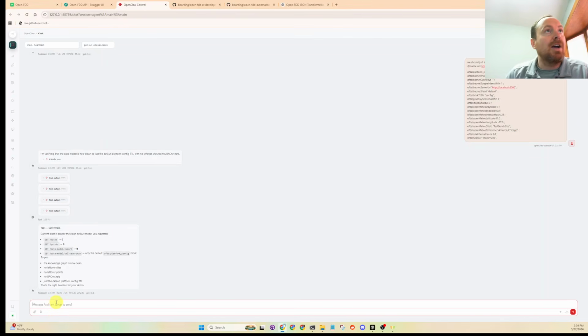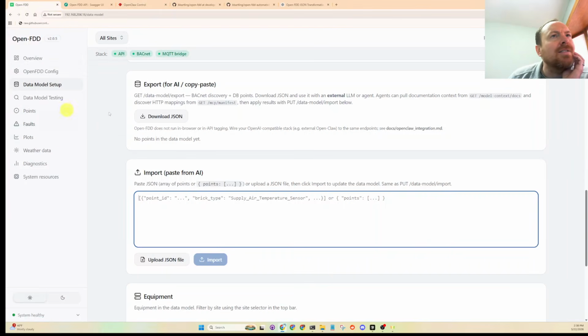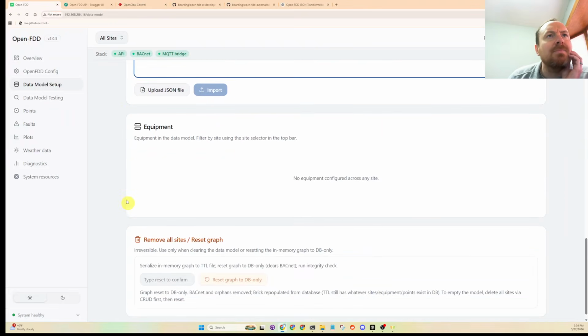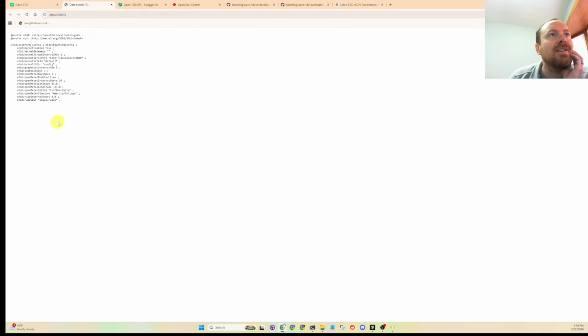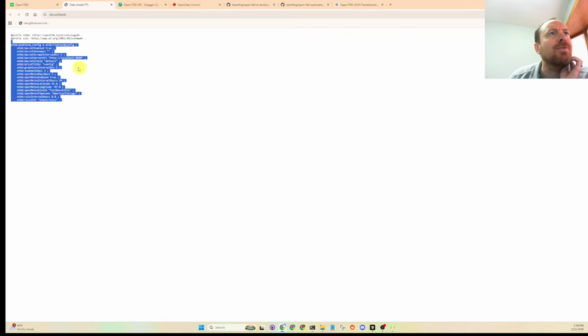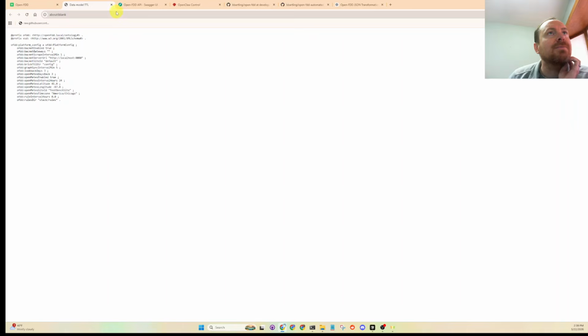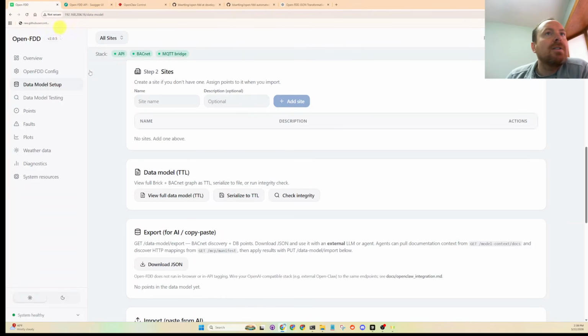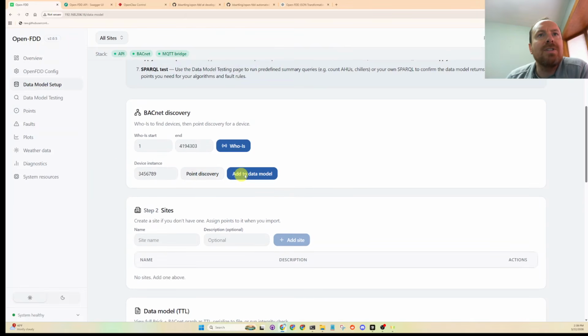I'm just going to validate that the knowledge graph is reset. Okay, here's the default knowledge graph for Open-FDD, with just our parameters that you can adjust for your location and your scraping intervals and all that good stuff. I want it to run a point discovery and add to the data model.